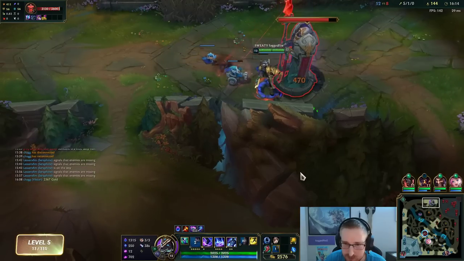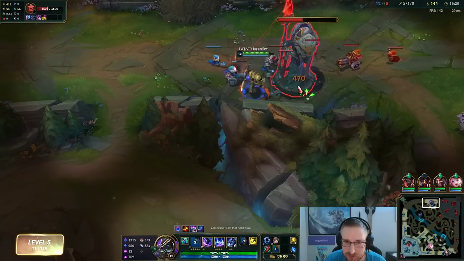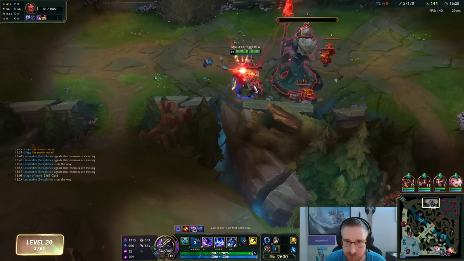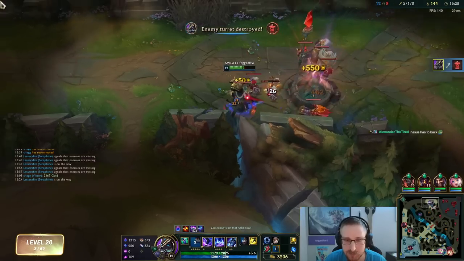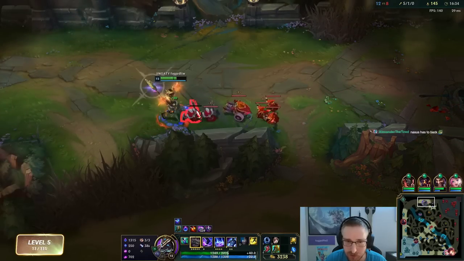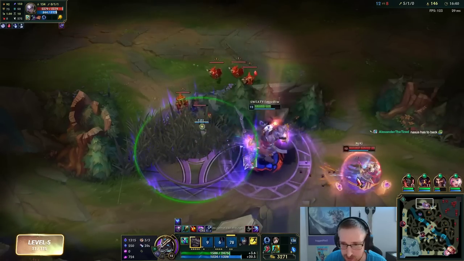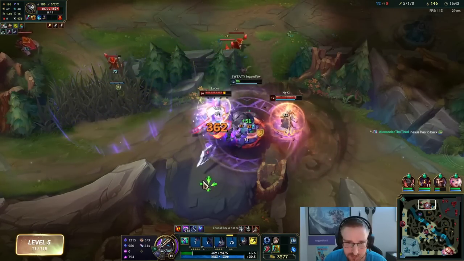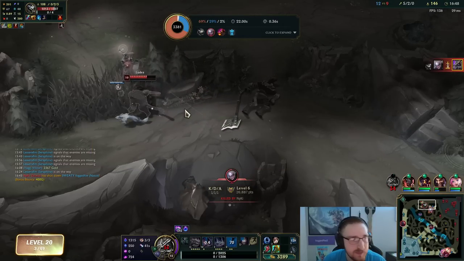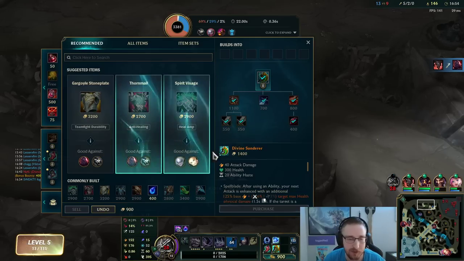The Nasus has to back, by the way. Diana's walking up here. I don't know why. Oh, it's because Rengar's there too. Damn. I used my first Q against the Diana. If I had saved it for Rengar, it would have been better.